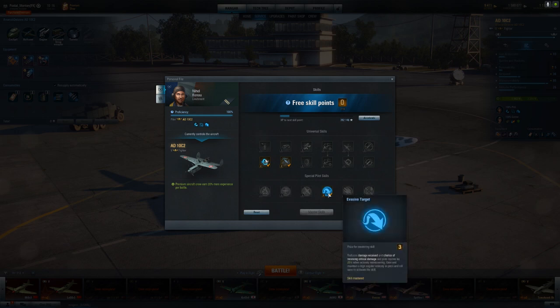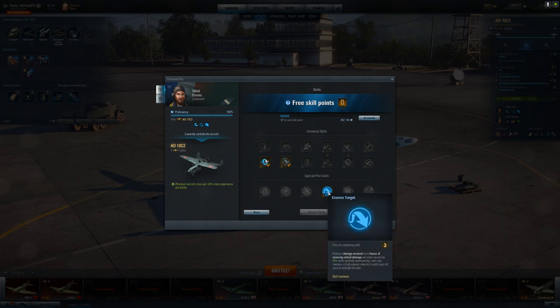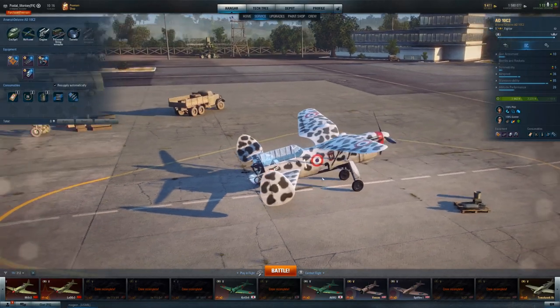I've gone ahead and put Evasive Target in here, so it reduces damage received and chances of receiving critical damage and pilot injuries by 25% when actively maneuvering. Typically, you're actively maneuvering quite a bit in this plane. I think it only popped up once or maybe twice while I was playing today. I didn't really dogfight, but that comes in really handy when you're trying to outturn somebody. Evasive Target has saved my life a couple times for sure.